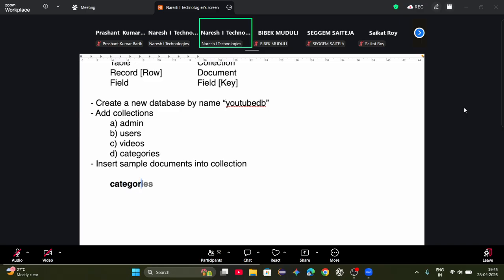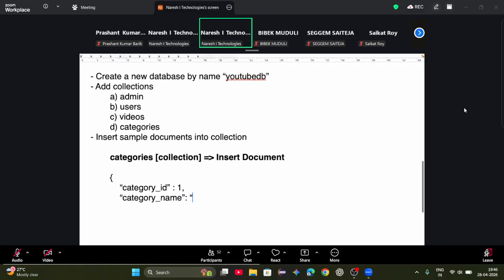Suppose you have categories collection. In that, insert document. In that, one document will be category_ID, category_name. So we have some name.